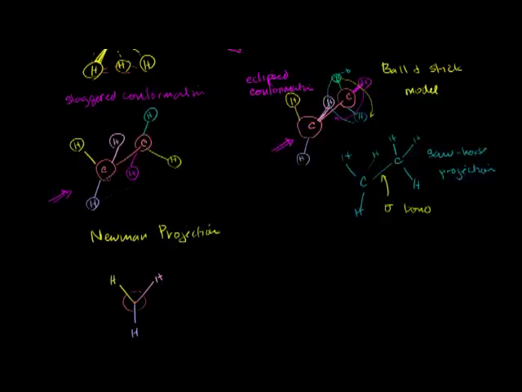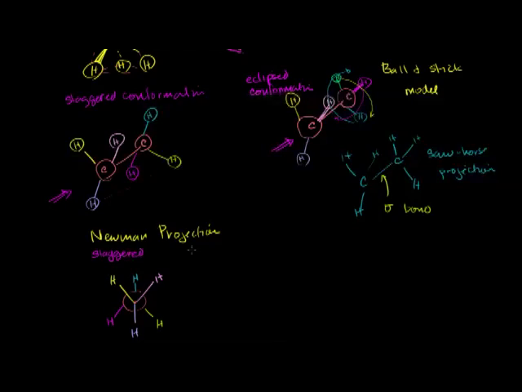But if we were to draw it this way, the back carbon now has that blue hydrogen popping off of it. So it has that blue hydrogen, this green hydrogen, that green hydrogen, and then this magenta hydrogen. And when you look at it like this, it is more clear that it's staggered. We're just looking straight on at this ethane molecule, and we look straight on the front carbon. They're obviously blocking each other. But this way you can see the front carbon's hydrogens are staggered relative to the back one. So once again, this is staggered.